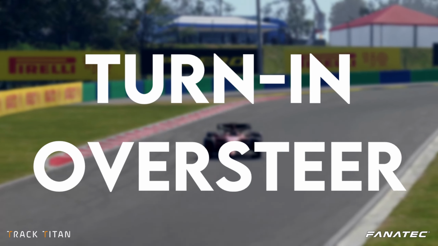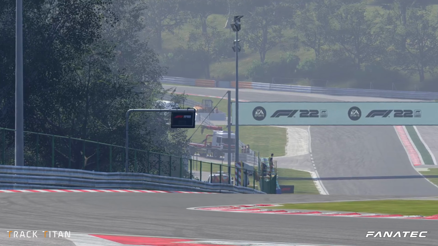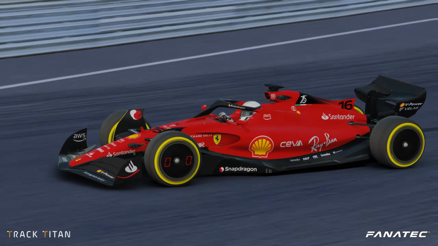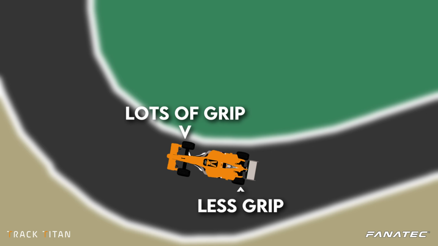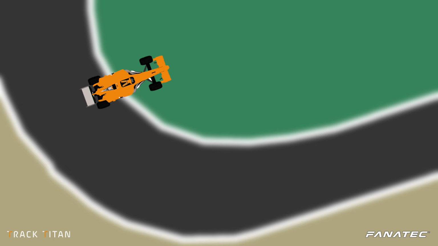Turn-in oversteer. It's something F122 doesn't really simulate either. In real life or in other sims that simulate it better, like Assetto Corsa, staying on the brakes too heavily, too deep into the corner, causes you to combine the cornering and braking forces. This way you're using too much of the grip of the unloaded rear tires. The weight of the car starts to pivot around the front tires, which causes you to go into a spin.